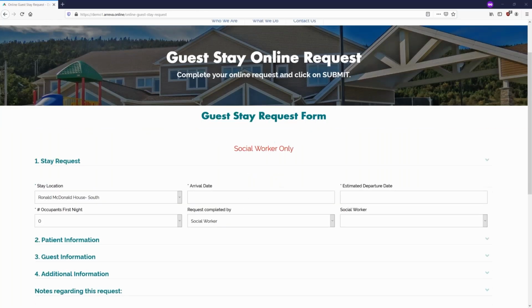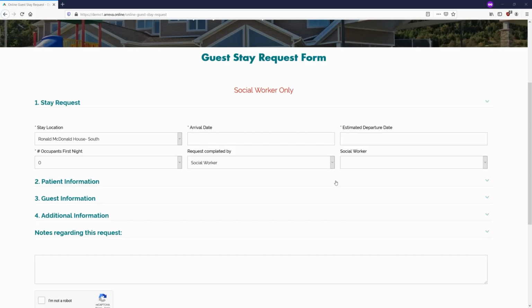Just to quickly review, the forms we covered were the online guest day request forms, the ability to take in requests online. Once this form gets filled out, an admin notification will go to you, and one can go to the guest as well if they have an email entered. Then immediately this information will be sent down into the database.